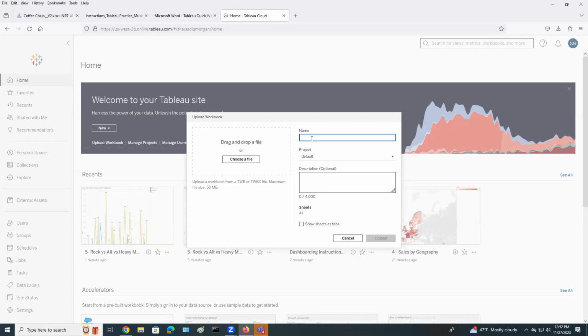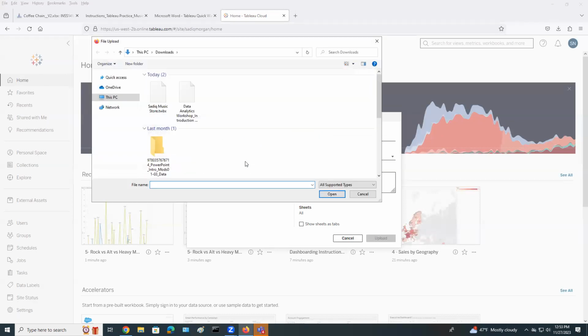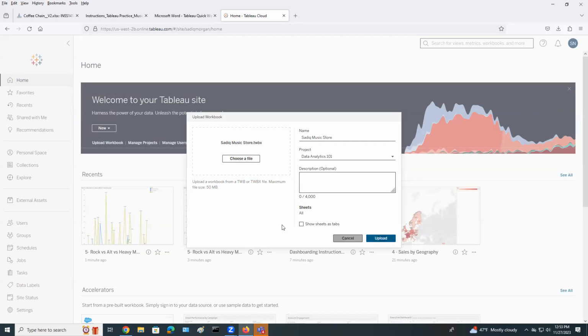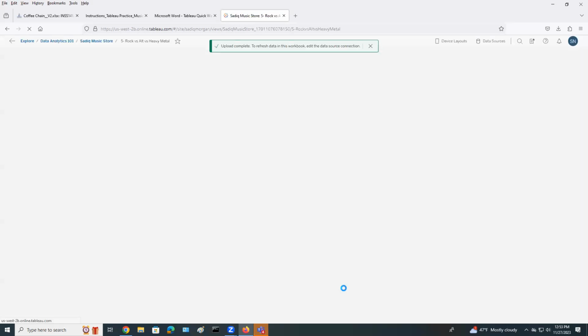I will say CD music files, and then I will put it under the folder data analytic, and then I will go to choose. That's my Siddiq music. I'll click open, and then I'll show tabs, and I will upload it. So I'm opening now the TWBX file.